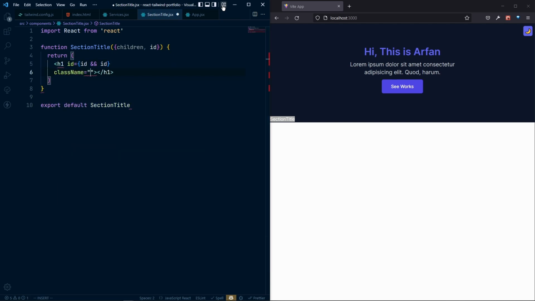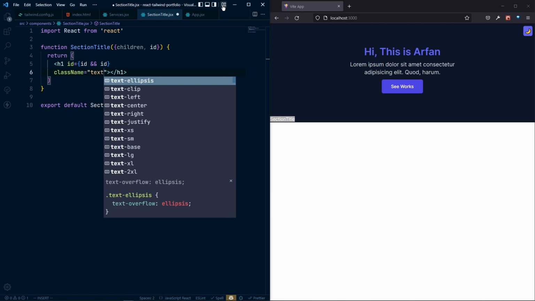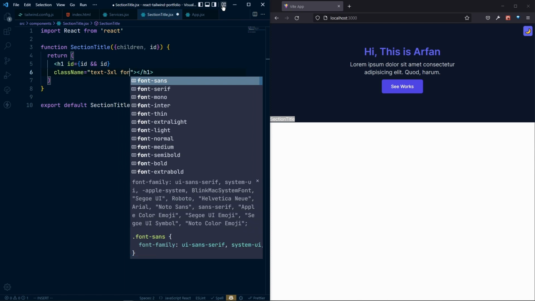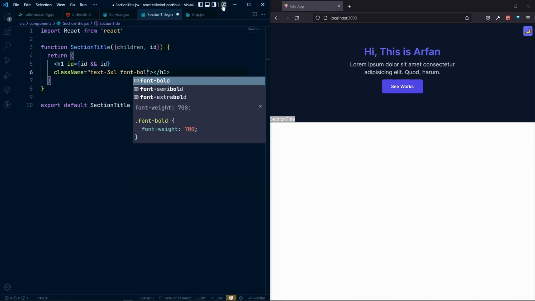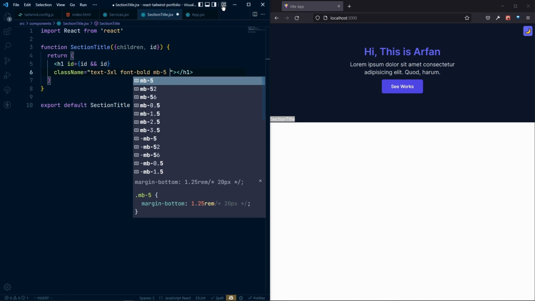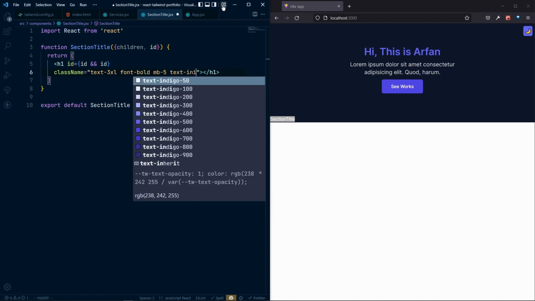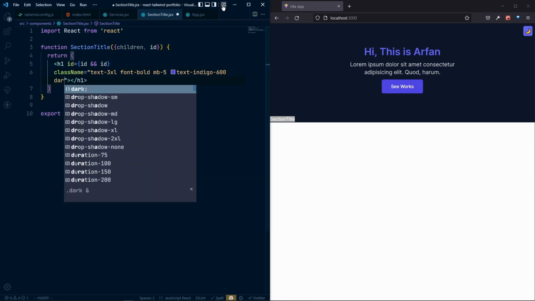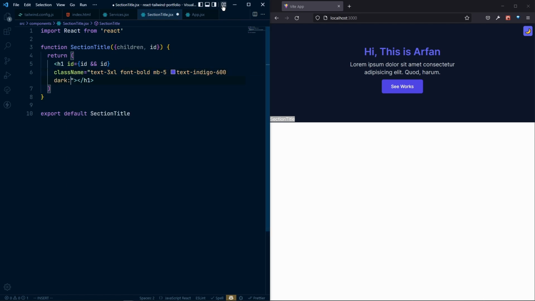So the class name that we will have, text will be 3XL, and font will be bold, margin bottom will be 5, and text color will be indigo 600, and for our dark we will change the color, so text will be indigo 500, like that.